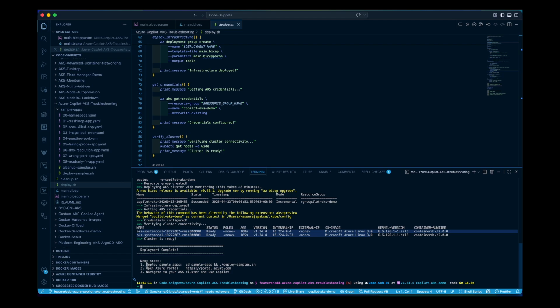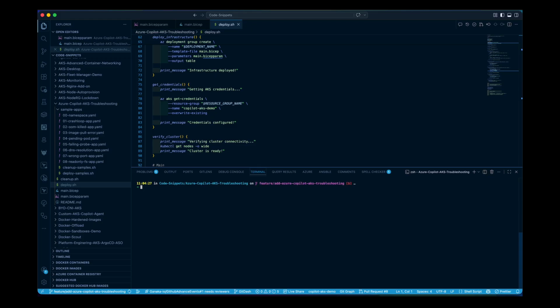As an additional step, you can deploy the sample applications, the examples that have different kinds of issues that we can troubleshoot. We can deploy it now or later, that's fine, but I will do it now. I will go to the samples folder, then run the deploy-sample.sh file.